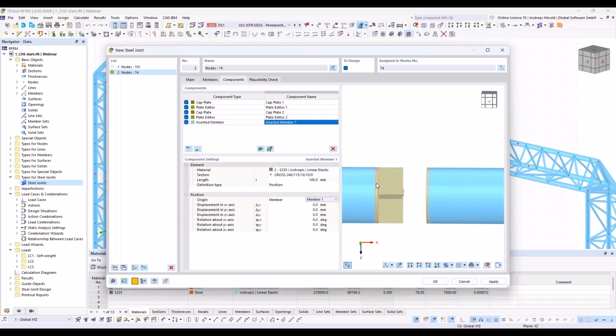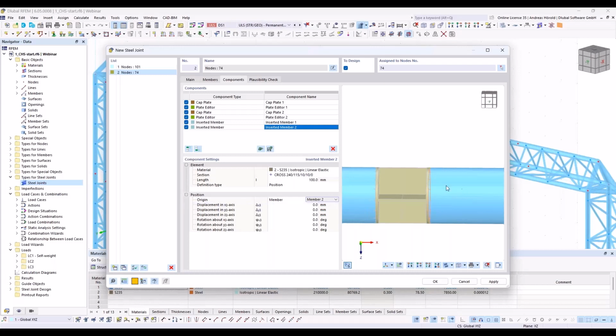So now that's the half of the gap, and we fill the other side also with such an inserted member. That's why I copy that component at the end and assign it to the member number 2. Okay.